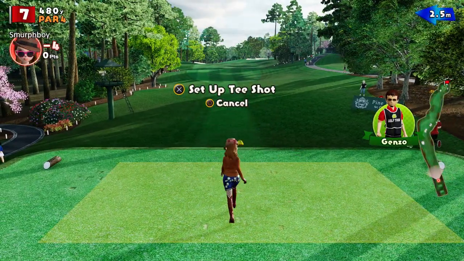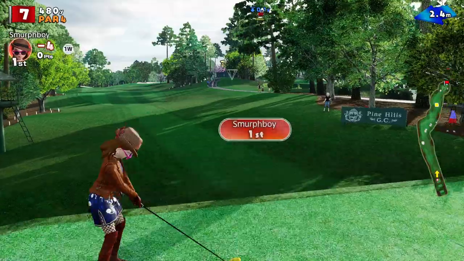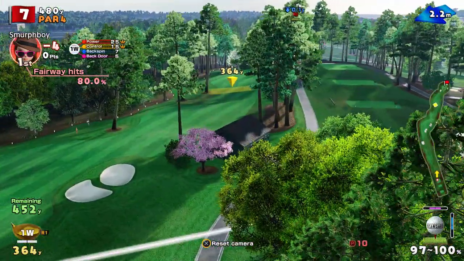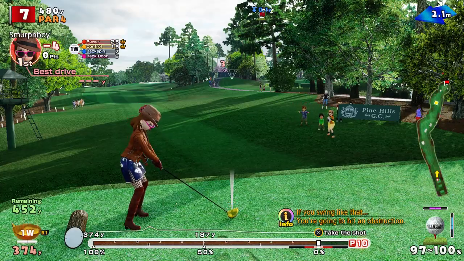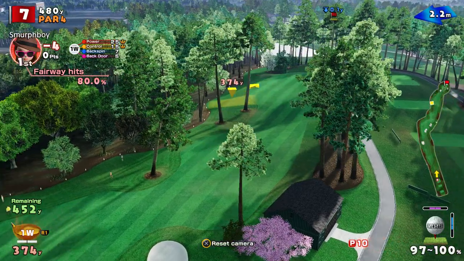Hole 7. It's a par 4. 7 again. Got a bit of a bend in it. So I'm going to start out on the left to try and straighten the bend out. I mean, look at that. Can we go through those trees? I mean, that's the line, isn't it? It's over there. But I'm just going to roll out.